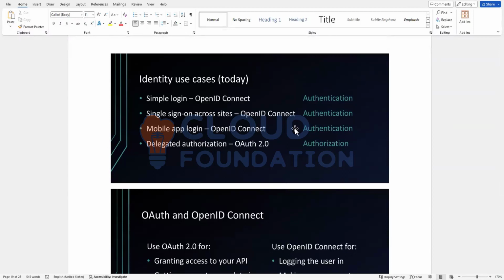When we were talking about single sign-on in the initial classes, we talked about the domain. The domain has to be the same for single sign-on to work. If the domain is not the same, you cannot configure single sign-on. That was the old way to achieve this. But with OpenID Connect you can achieve single sign-on between any domains.